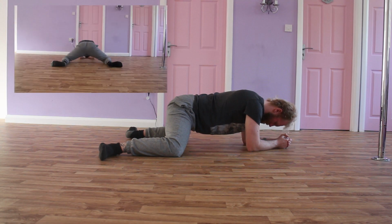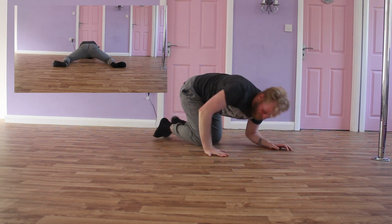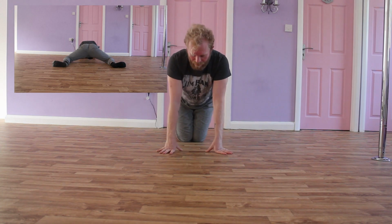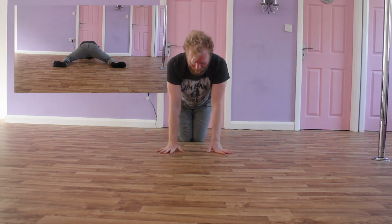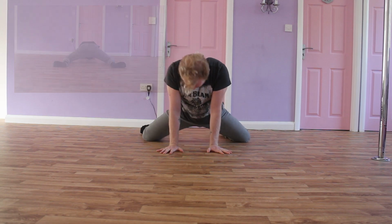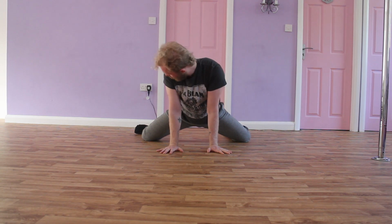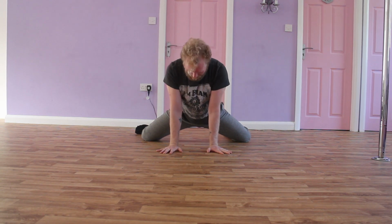Yes, this is a shot of my bum, but it's only so you can see the rear view of the stretch. If you look closely, you can see that I choose a side and walk the foot 1 inch out. From here, I anchor my foot into the floor and push my knee to come in line with the foot. This will increase the stretch and get you lower to the floor. I would hold this between 30 seconds to a minute.